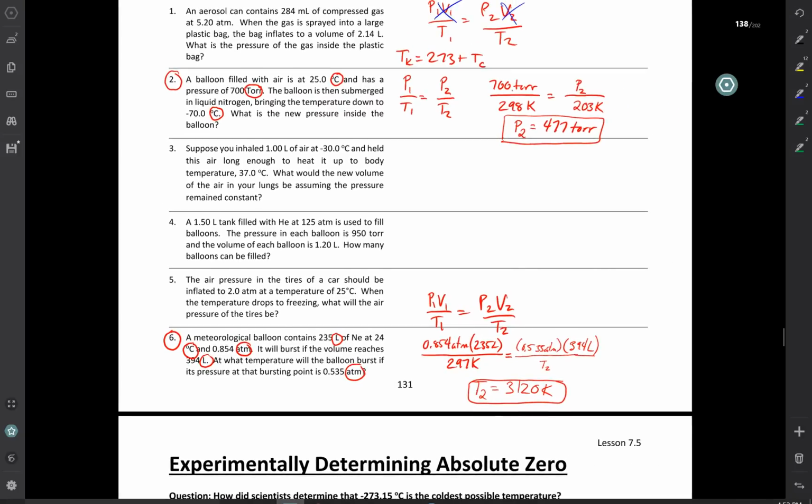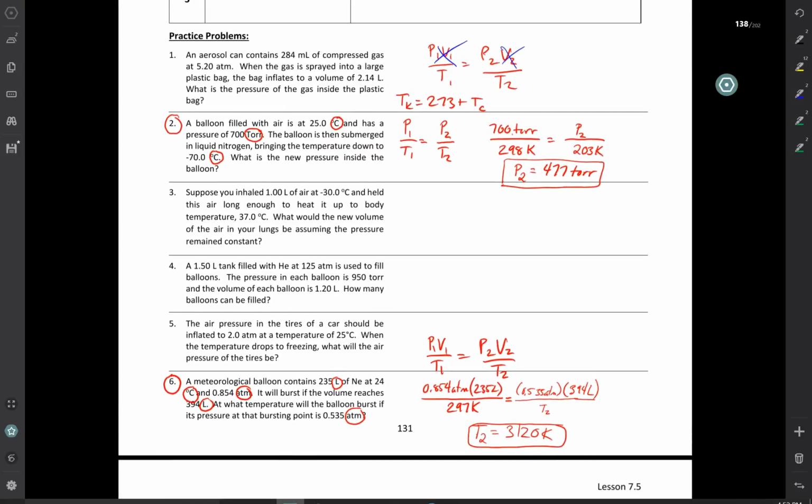Okay, so like I said, there are a couple other practice problems here for you to play around with, but basically they tend to be straight plug and chug. What I mean by that is you take your information directly from the question and you have to plug it into the right locations and the right spaces in the formula. That's one of the reasons I really encourage you to write the formula every time you use it. You're probably sick of me saying it by now, but to be quite honest, I'm sick of not seeing it on your papers, so get in the habit. It's going to save you from making careless mistakes.